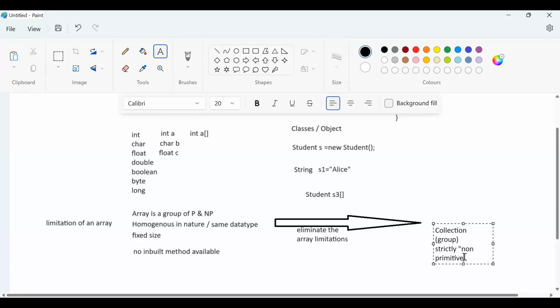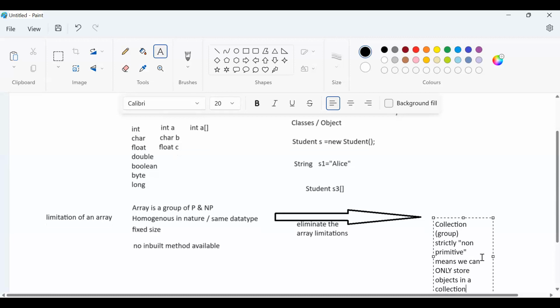Non-primitives. Means you can only store objects in a collection. Collection is not for primitives. If we try to store a primitive, it will be converted into a non-primitive and then stored.